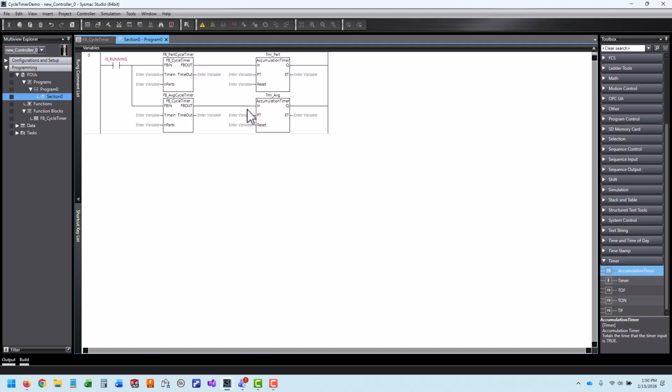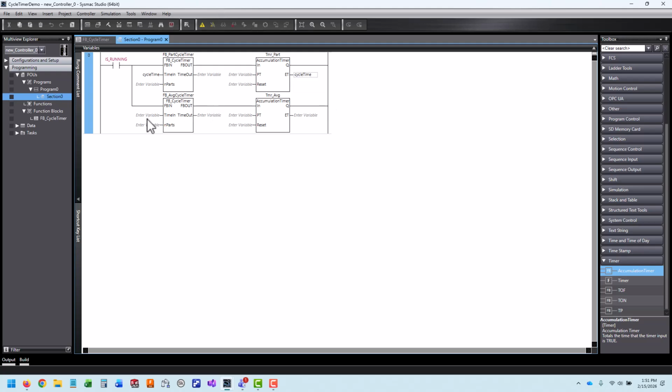Let's fill these out. So time in is going to be cycle time. We will create this. It will be an internal variable, and it's going to be the elapsed time of the accumulation timer.